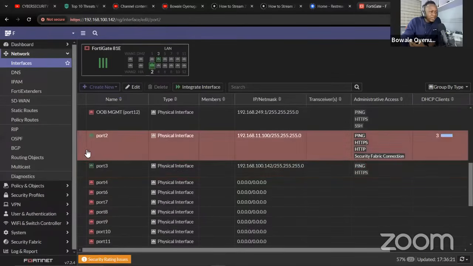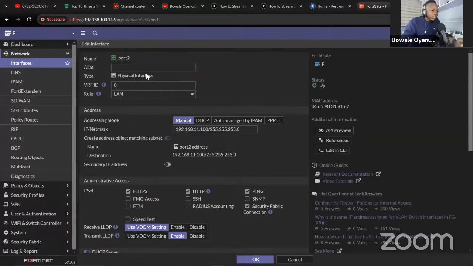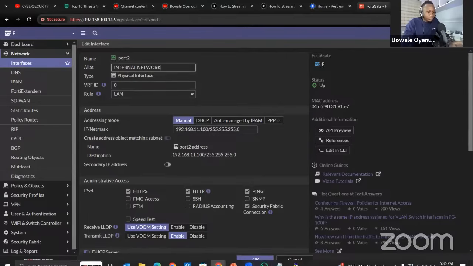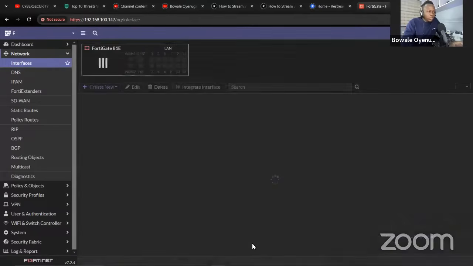So let's label them so that we can give them an alias, LAN or internal network. Internal network, which is the LAN as well. Click OK.